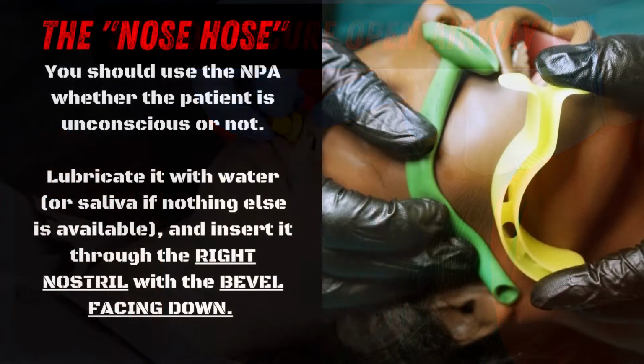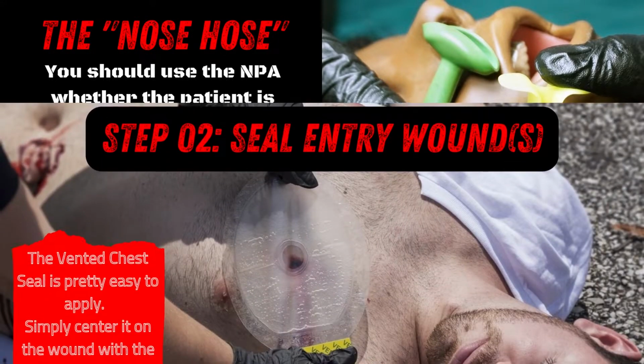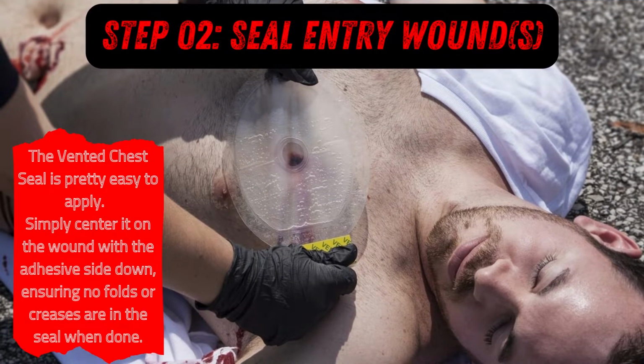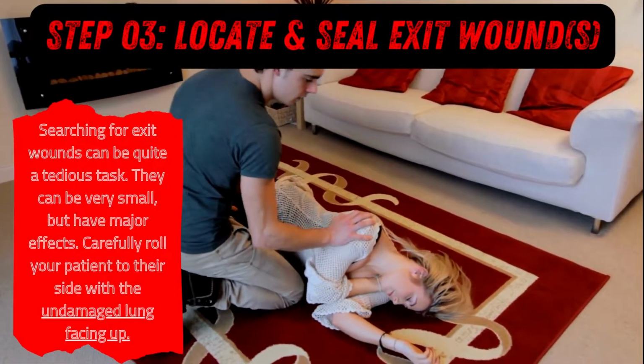Make sure to lubricate it and insert it through the right nostril with the bevel facing down. Step 2 is to seal entry wounds using the vented chest seal. It's pretty easy to apply. Simply place it with the adhesive side down, making sure that there are no folds or creases. Next, tilt the patient, keeping the undamaged lung facing up to search for exit wounds and seal them.